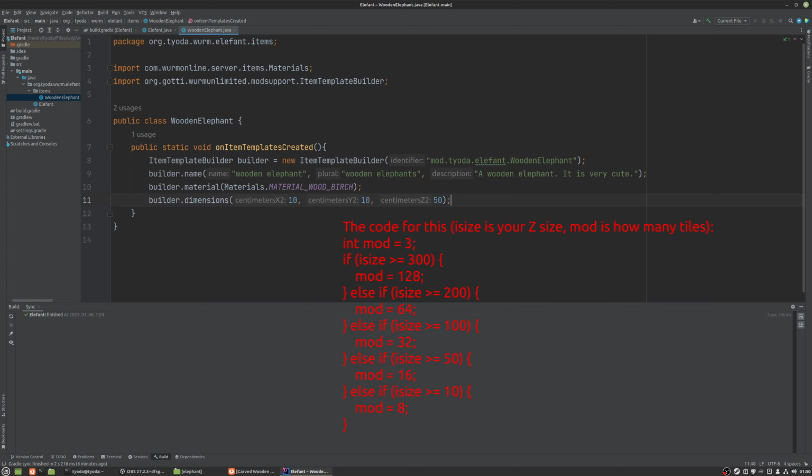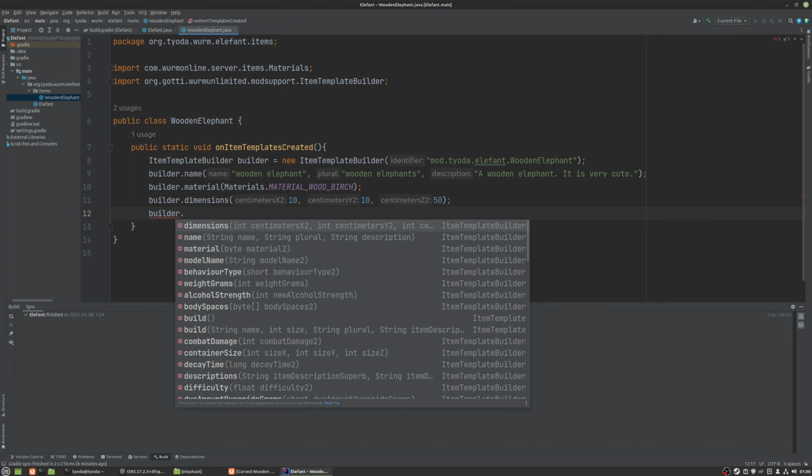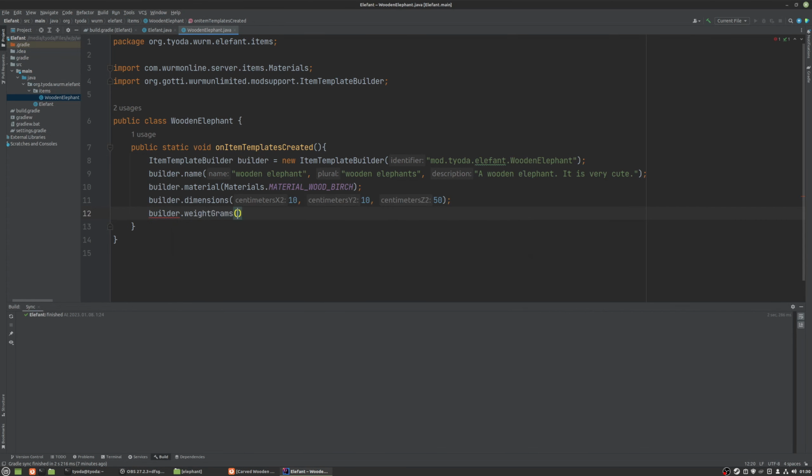So you should set it to 50 or above, so it will be visible from farther than, let's say, 3 tiles, which is far too few. Alright, let's also give it a weight, which we'll say is 250 grams. You can give it whatever.